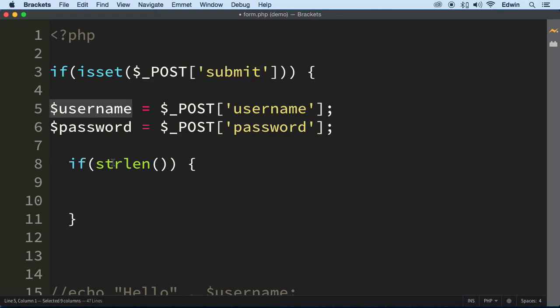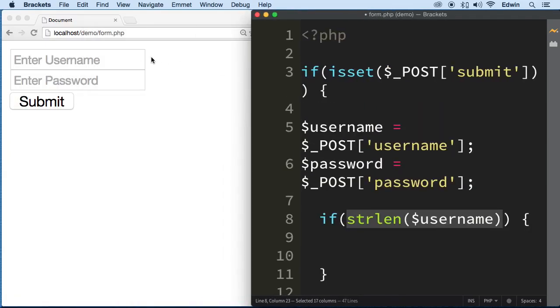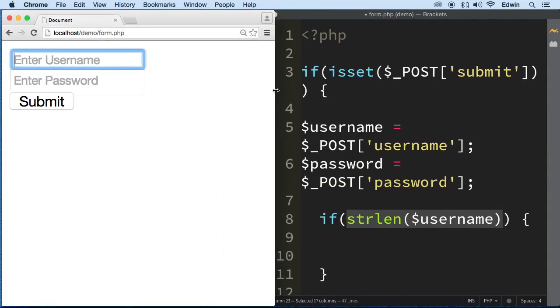If I pass the parameter to this function, it will let me know the amount of characters I type in when I submit my form.